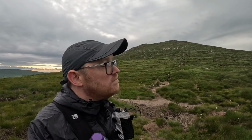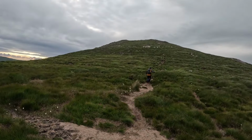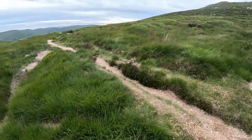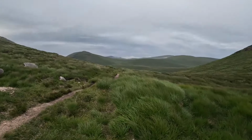It was blowing a hoolie up there as well that day. It was actually the last time we were in the Western Mournes. Christmas time. Awful. Didn't get to see anything. Hopefully we're going to see as far as maybe Rostrevor. So, fingers crossed. 10 minutes, 15 minutes hopefully. Always look left and right, crossing the Mourne Way.